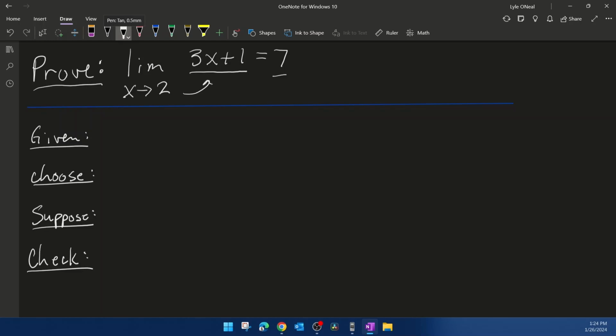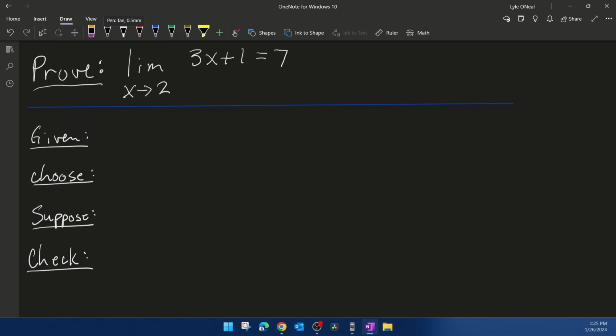So I can simply evaluate this function at 2, and we can see that it is going to approach 7 because the function value is 7. So as we approach 2, the y's are going to approach 7. Now we're going to illustrate that with the delta epsilon definition of limit.